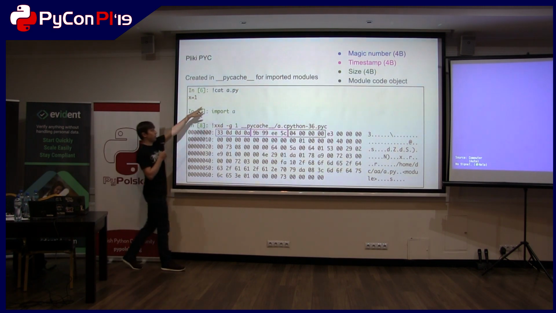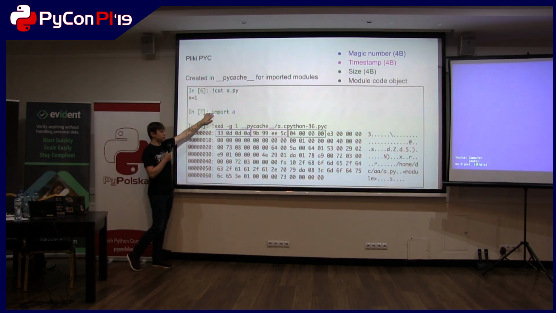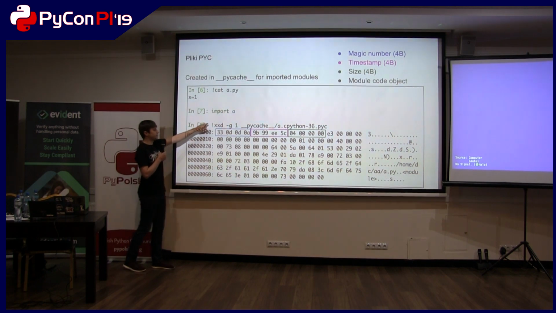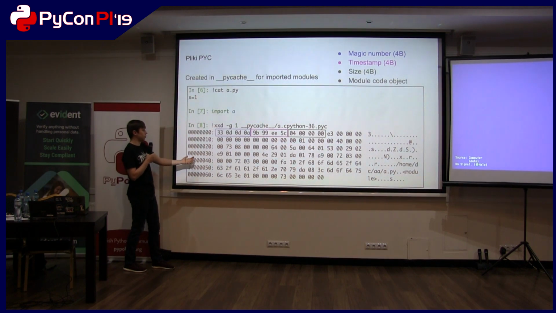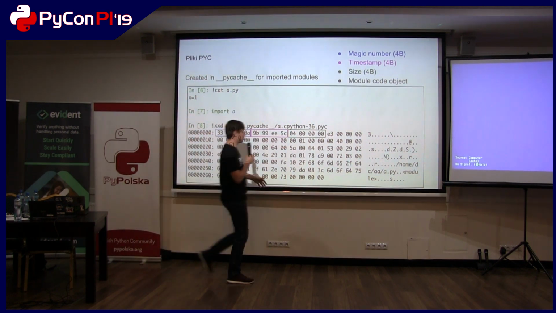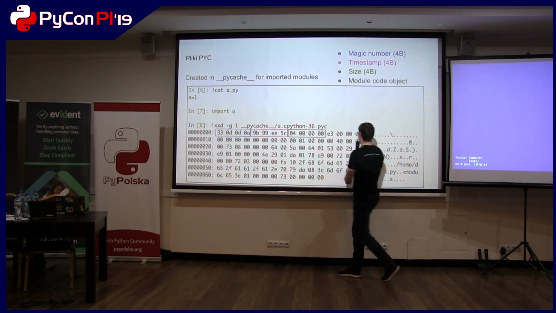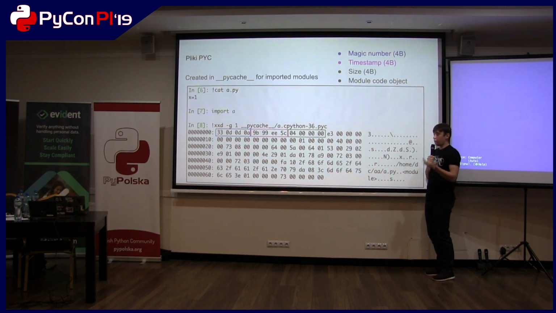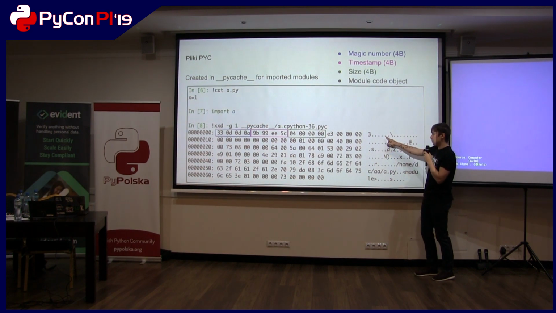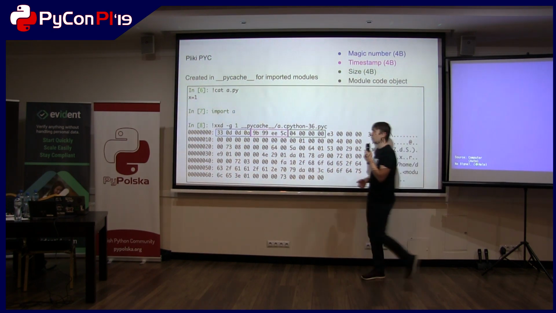So if we have a file a.py, which contains just x equals 1, we then import it, and then we display its content in a hexadecimal dump, so that if someone is not so familiar with that, we have the bytes here written in hex notation, and then here are those bytes written in ASCII. But when a byte is not printable, then it's a dot here. Because, for example, you cannot print a 0 byte. I mean, there's no character for 0, so that's not really a printable byte.